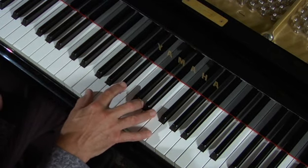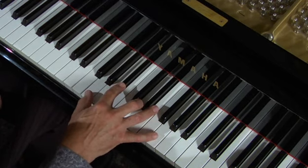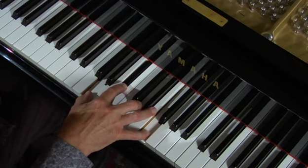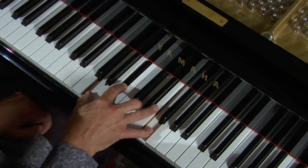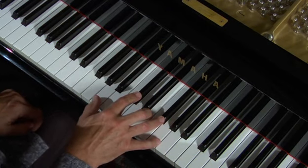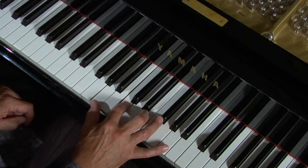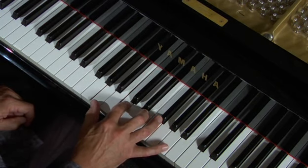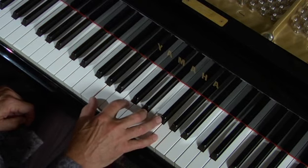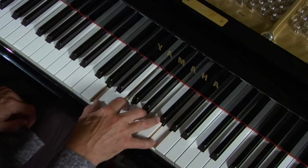Up to G, 1, minor 3, 5. There's the octave, one full step. There's G minor 7th. A. Remember our triad, down to a minor triad. Here's the tonic, or the 8, up at the octave, come down one full step. A minor 7th.